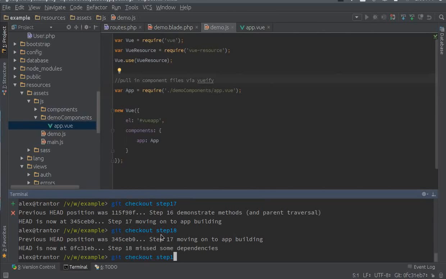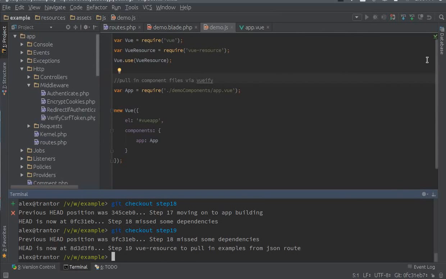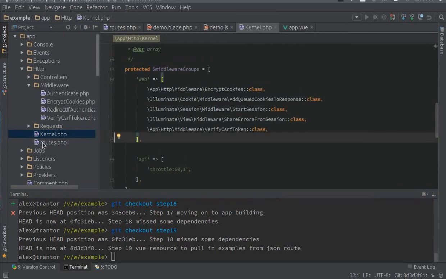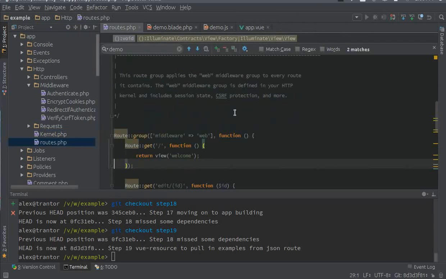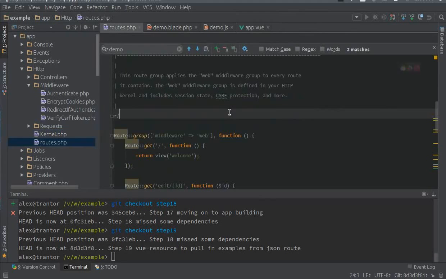Since this is a Laravel app, I have a route that's doing some junk. I've already pre-populated this. I've already migrated and seeded this database with examples. So this app that we're going to build is just one little part. It's just viewing a list of examples that people have written. Think like Stack Overflow, but just specific examples. It has a user associated with it. It has a title. It has a big Markdown section where the person puts the actual guts of the example in there. It has tags. It has comments related to it.